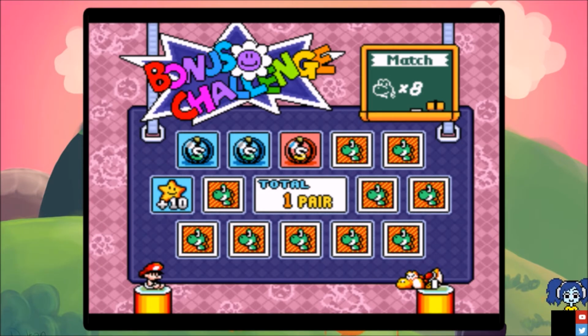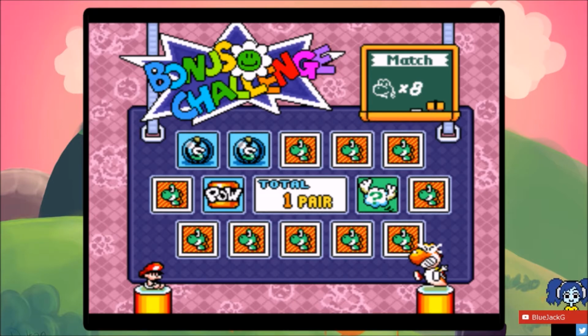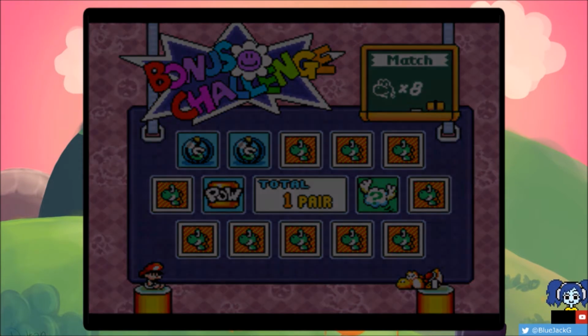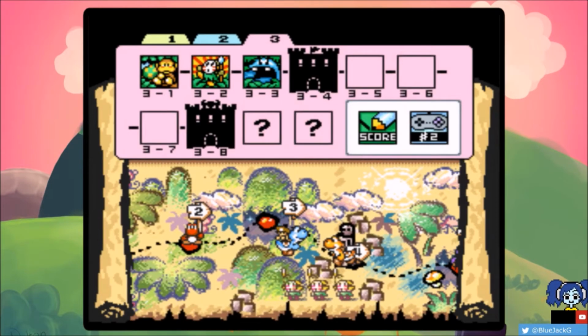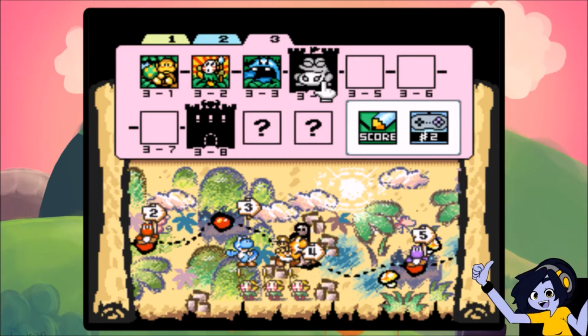Oh no, the stars. Oh boy. I was just saying I needed to collect some stars. Pow block was here, right? Oh no, oh, come on. Alright, well, we got defeated. I'll try to do this bonus level another time. I'm good at those games, I just wasn't paying attention for some stupid reason.